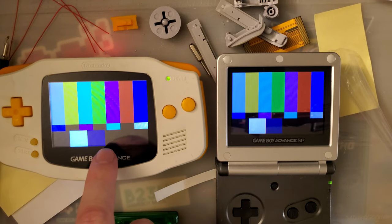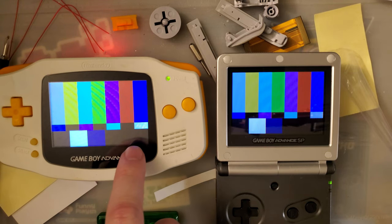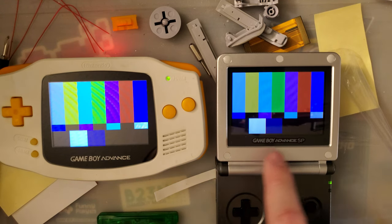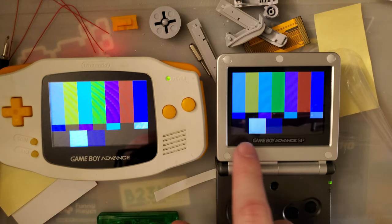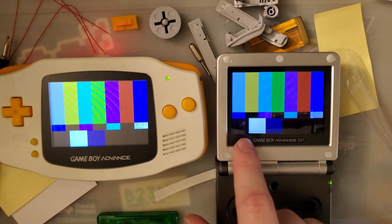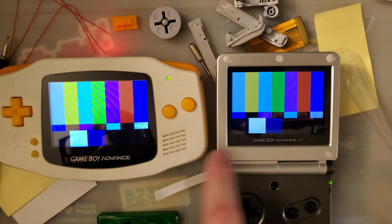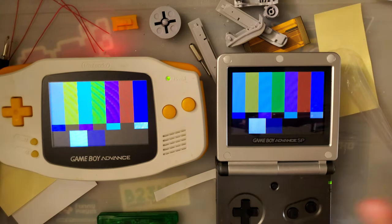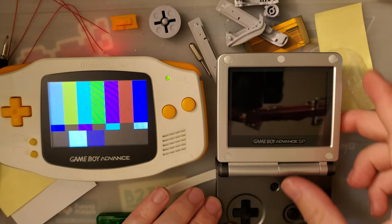We have a dark gray, three color bar dark gray, and then another dark gray. On both of these, I can see the difference between those two. This bottom left color looks like a dark blue navy on this console, whereas it looks like a dark gray on this console. It's kind of weird, but it is what it is.